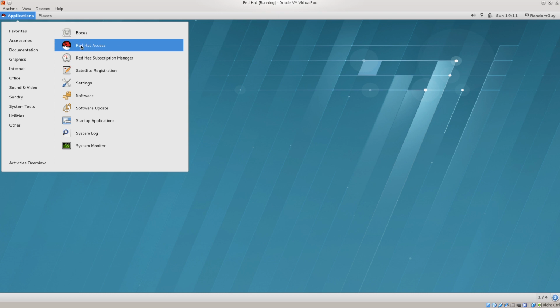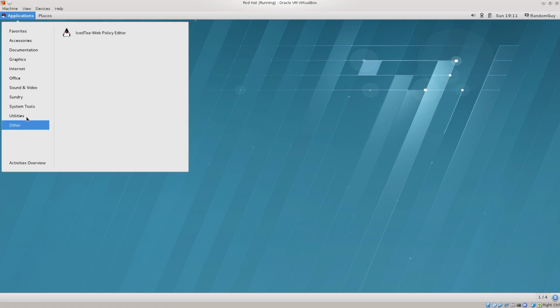Anyway, that's pretty much it as far as this part is concerned. Perhaps one more thing is Red Hat Access and Boxes, which is actually for accessing other machines, so we won't need that for the time being, but it can be nice. You can use Red Hat Access to connect to their network directly from your operating system, and have a look if you can find anything useful there. But we shall deal more with these things a bit later on. I'm just giving you a bit of intro.